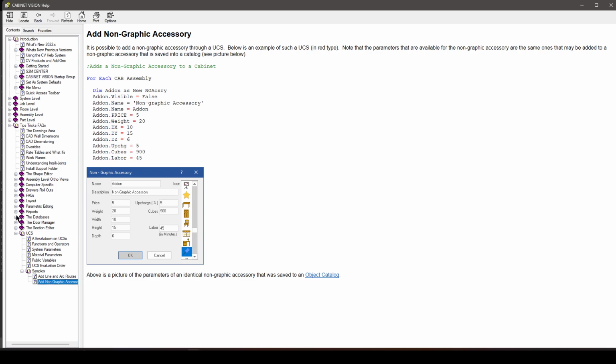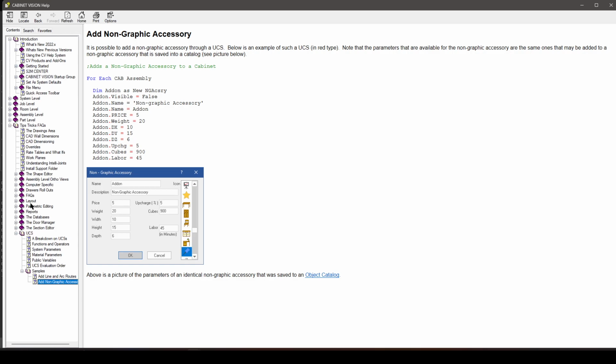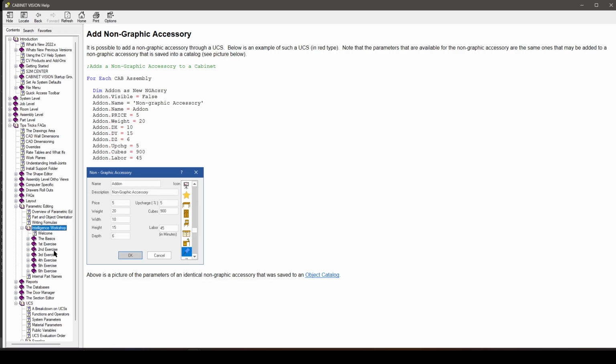I feel like this is really not in the place that I think it should be. Oh, I bet it's here under parametric editing. That makes sense.